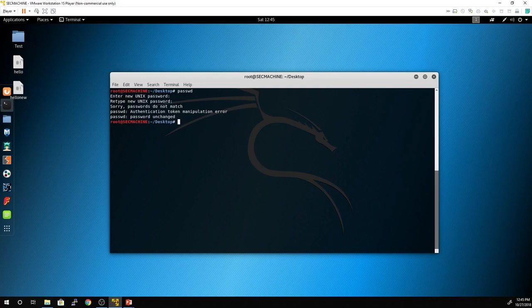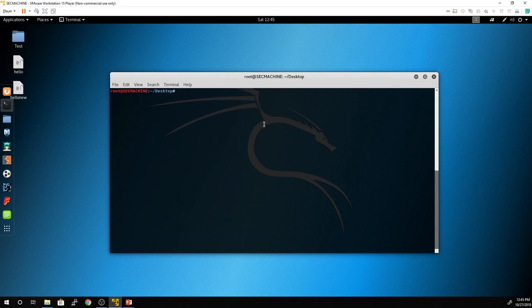And that's very much important when you inherit a system, when you work on a system day to day, and maybe you need to change the password or something of that nature, or you don't want the default credentials on something. Then in a Linux environment, you can use that passwd command, and it will allow you to change the password.